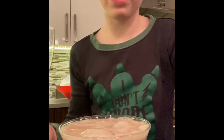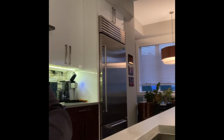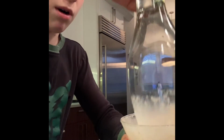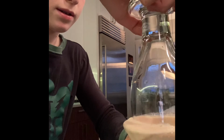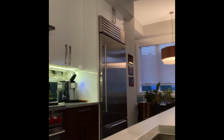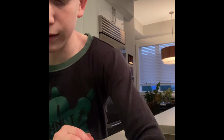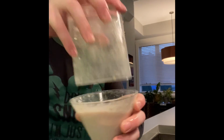All right, can this fit in here? Let's see. I don't know, but if so, let's check. Yep, that's what we wanted. Honestly, no, it does not fit perfectly. You think this would fit perfectly in there? Let's pour this out. All right, Fruity 2 is getting poured out. How sad. I guess that kind of fits.